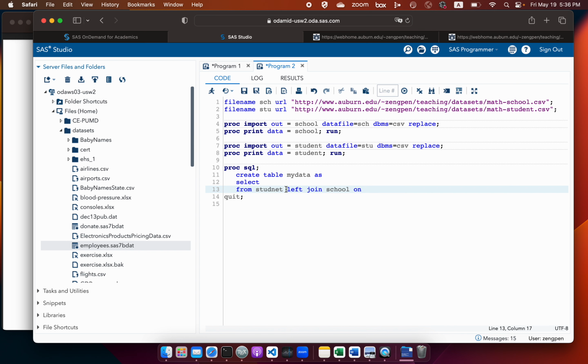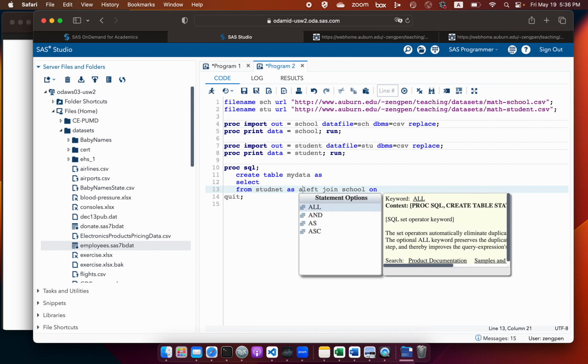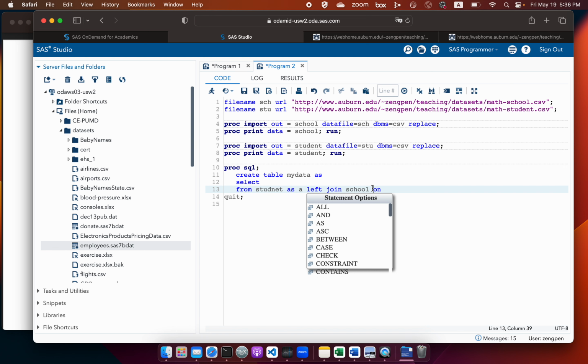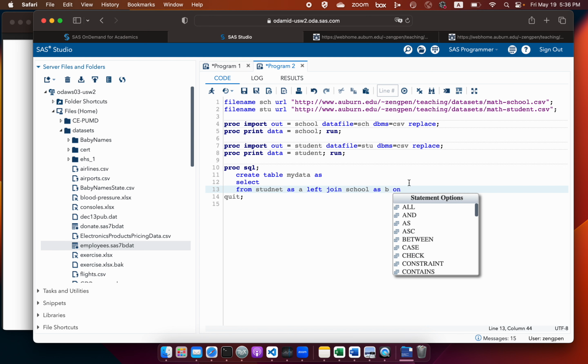Because the name is long, I create an alias: student as A, school as B. So we just want left join on A.school equals B.school, right? We just want to combine them by the value of school.